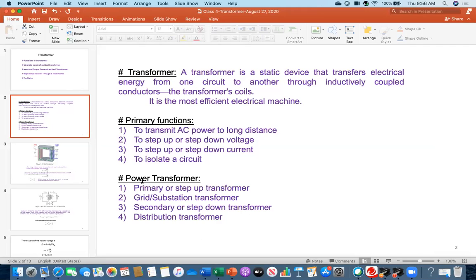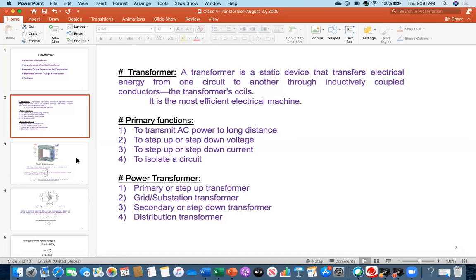So the word power means high power. For example, in a laboratory you might use a transformer, or for your own project you are using some small transformer. Even in an electronic circuit, there could be a small size transformer. Those are not power transformers. You will simply use the term transformer. So here the specific keyword power indicates the high power level, as I showed you the locations where the voltage is high. That is the meaning.